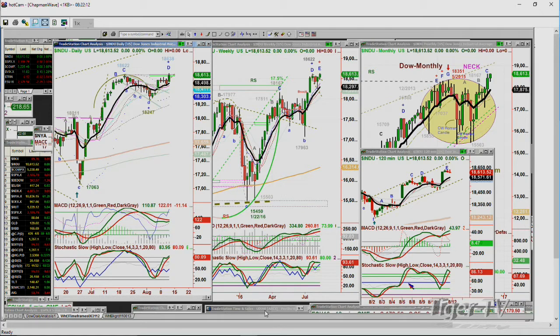Now I can do this because we've got a little time left before the market opens. Let me show you a bunch of things. The Dow leg D, weekly leg E. And the monthly chart is in leg C, very bullish. You could come all the way back to 17,875, the 9-period exponential moving average, and still be bullish. You could even go under it for maybe 1 month, maximum 2 months. Wouldn't want to see it for more than 2 months. But so far, everything about it, monthly says we should go to leg D eventually.